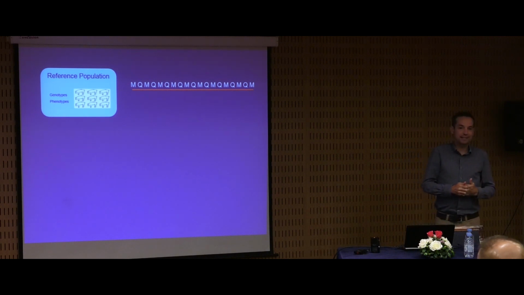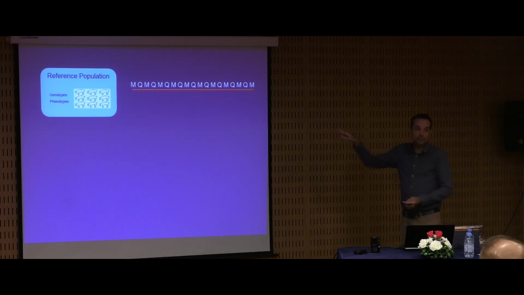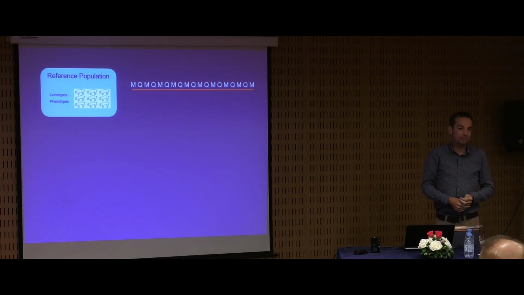Then what happens, this is just a little cartoon of what happens, you're dividing the genome up according to the markers that you have. So this is a chromosome here, and M is a marker, a DNA marker, so a SNP, and the Q is a mutation affecting the trait. And it might have a moderate effect on the trait, small effect, or no effect at all. But you're dividing your genome up into all these different chunks, segments.